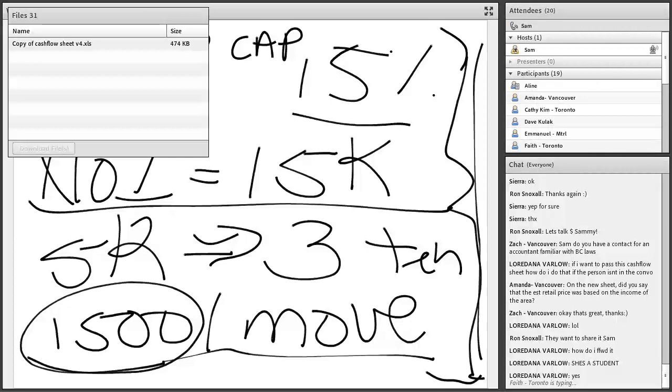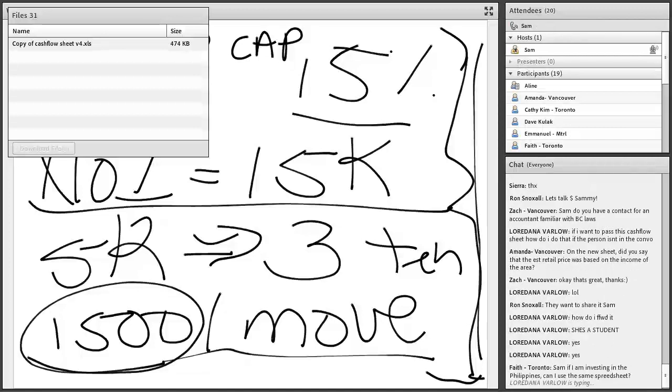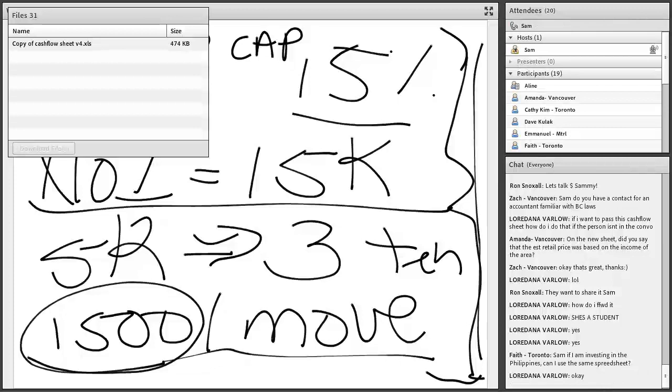Okay, so this sheet really is for you. If there's somebody you're working with and you want to explain it to them or share with them, it's not really for distribution. But if there's someone that you're looking at doing a deal with and you want to show them the numbers, I'm totally okay with that. She's a student. Just email it. You have the copy of the sheet, yes? Okay, good. So just email it. You can email it through Gmail just as an attachment. You've opened it up, right? You've saved it as an Excel sheet. Okay, you're good to go. Yeah, you can do that. Anybody who wants to send this sheet out to our group, go and knock yourself out. That'd be great.